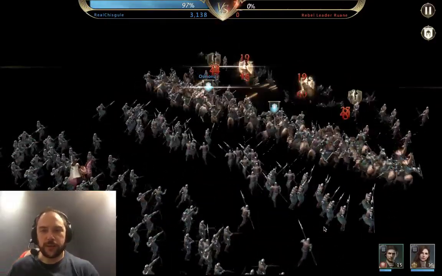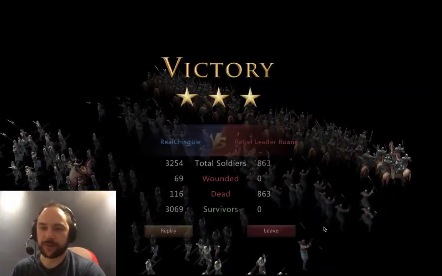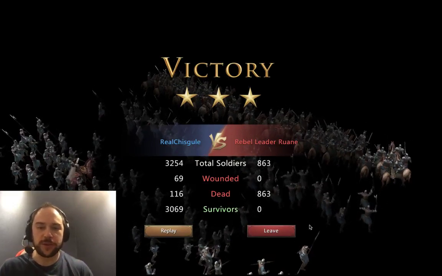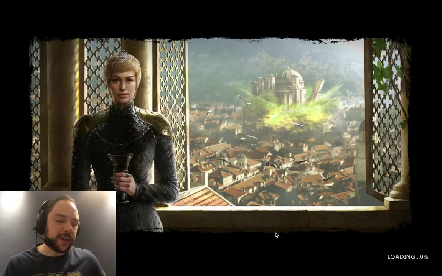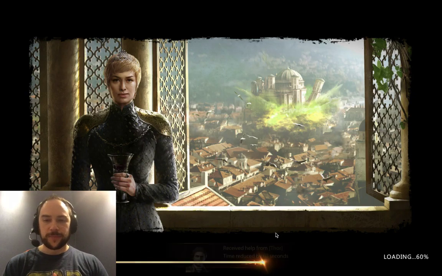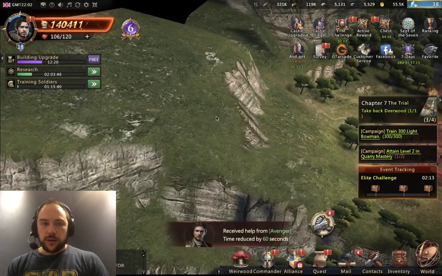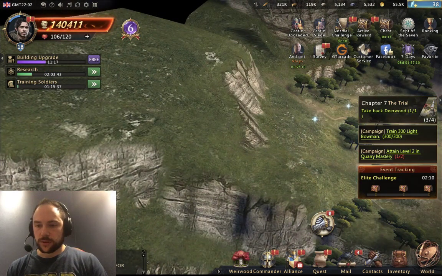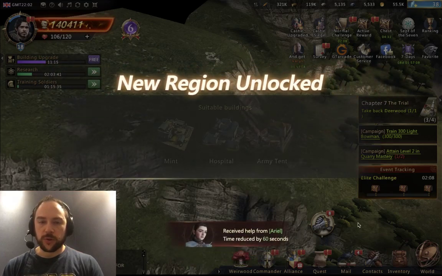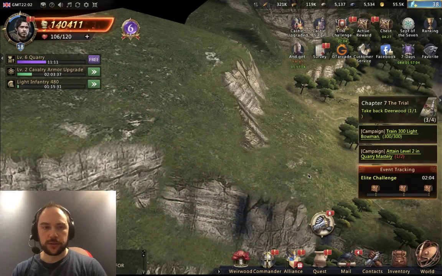All right. And the defensive army, it says it retreated, but like we definitely beat them. We still had 116 troops die. Oh, that's so painful. Okay. Oh, we're kind of looking in the middle of nowhere. Oh, we unlocked a new region. The mint, the hospital, and the army tent.